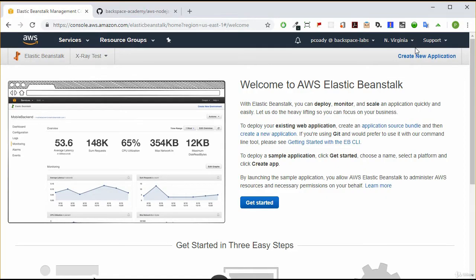In order for us to use the AWS X-Ray service to monitor our application, we need some permissions set up for our application that is using the AWS X-Ray software development kit. So it will need to have permission to send segment document information to the daemon, and also the X-Ray daemon that is running will need to have permission after it has collected that data to forward that on to the AWS X-Ray service.